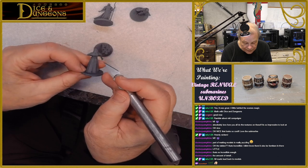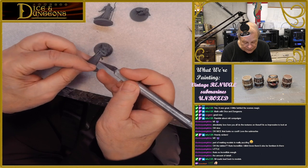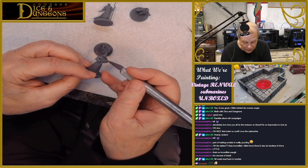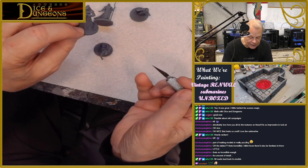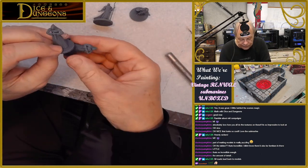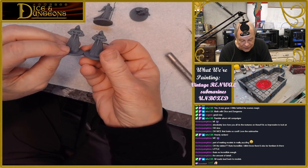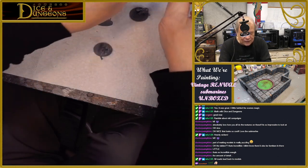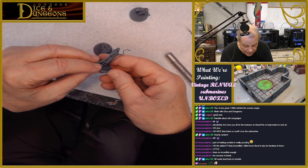So I could do that, or he could be like a monk. And I could paint this like a tan color or a buff and use a brown wash on it to show the folds in the robes. So I'll have to ask if they want this to be a sky blue kind of wizard guy or a tan. There's two of them. I called it a wizard, but it looks like a magic user. It's definitely not a fighter. So I'll ask the powers that be what color they would like that to be.